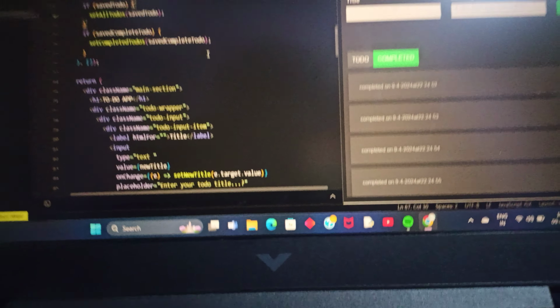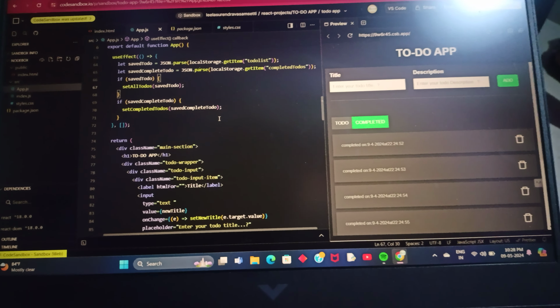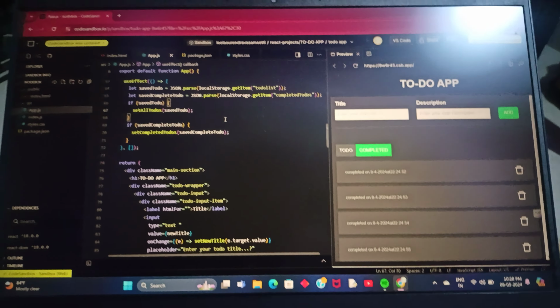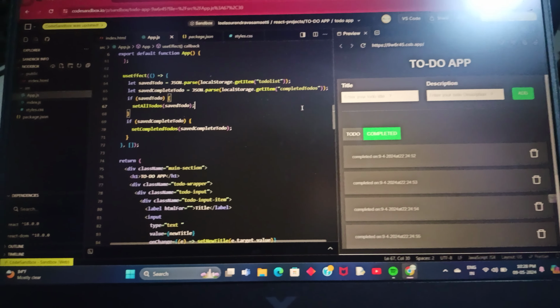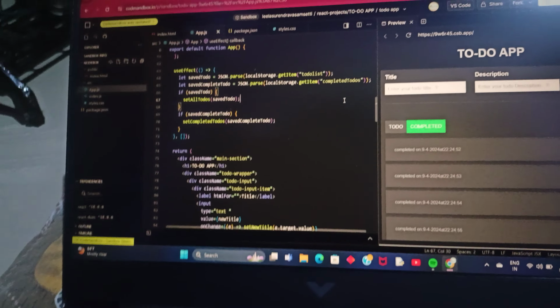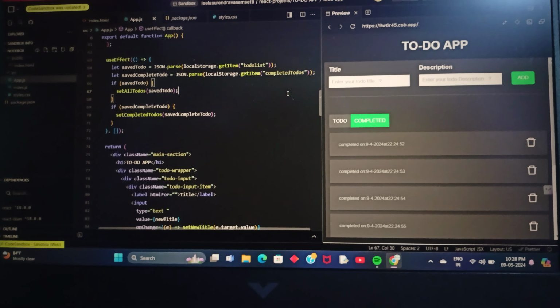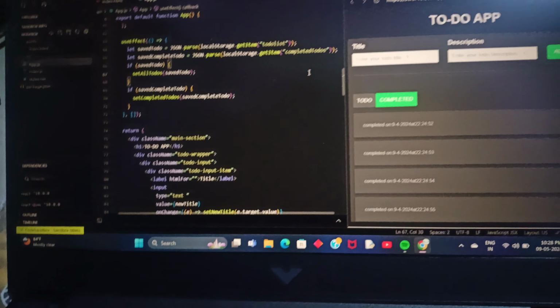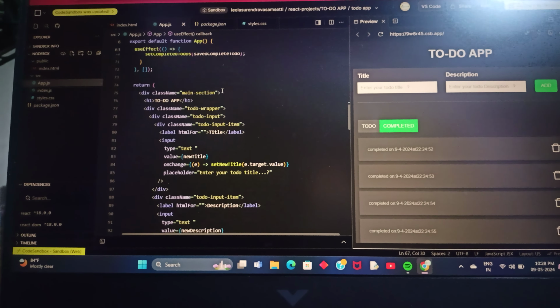It provides dynamic rendering of all the components in parallel through the web application. So I am using the useEffect hook here. When I render the web page, it still presents the to-dos and the completed to-dos here. Without going anywhere, it still presents the to-dos I did in the past. The useEffect hook is helpful for that.